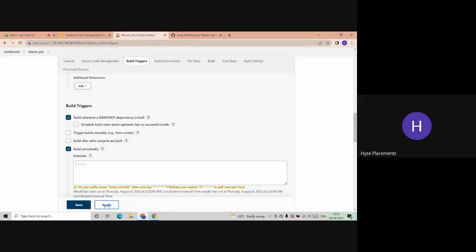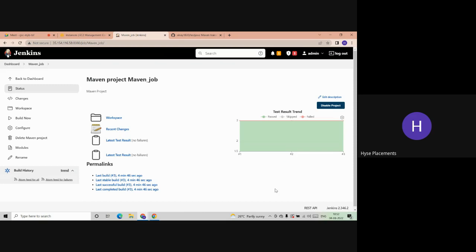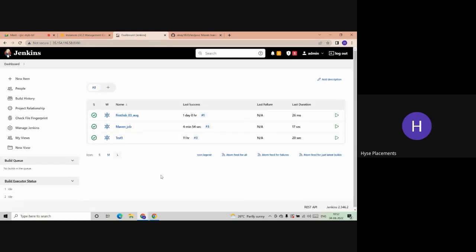Now let me change this. Let me apply. Let me save. Let's see this now. Okay, Maven job dashboard. As of now, we built the Maven job 3 times. Let me build for now.